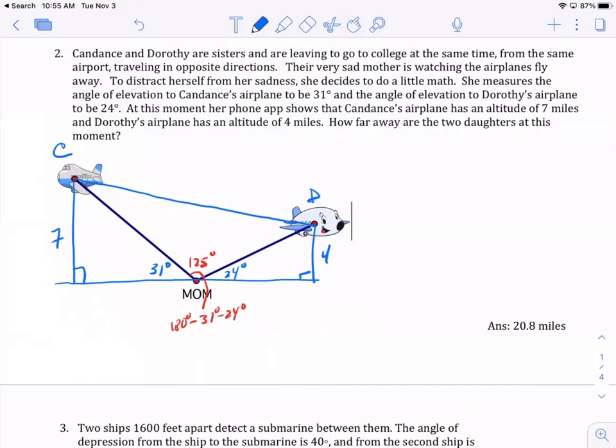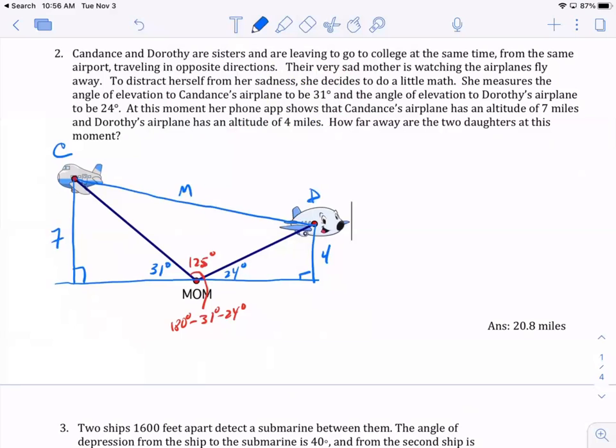What should we call that? Because that's our goal, to figure out what that is. What letter do you want to use? M for mom. Okay, because it's opposite mom. So that's our goal. We need to figure out that distance M. So suggestions. Sometimes on these problems we're going to have to use what we know about right triangle trig and the law of sines and cosines.